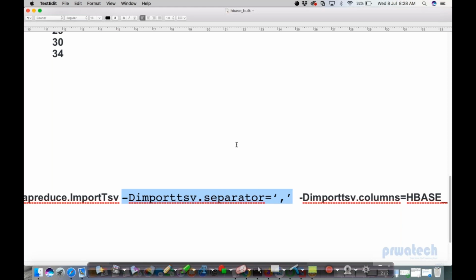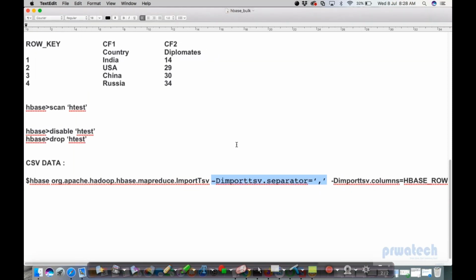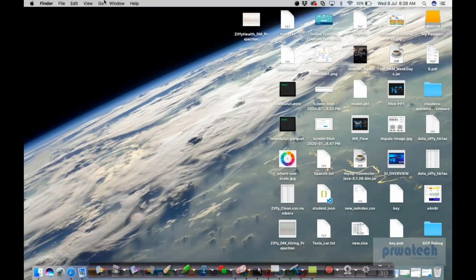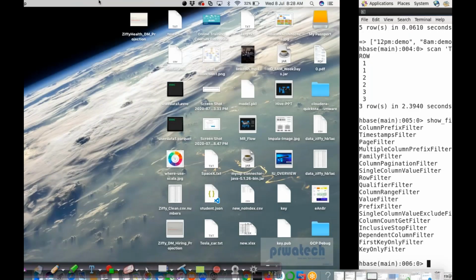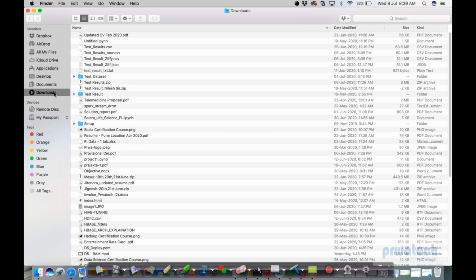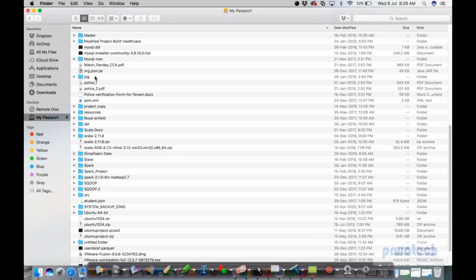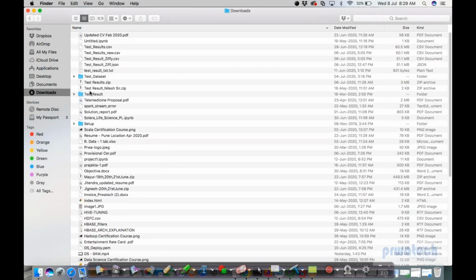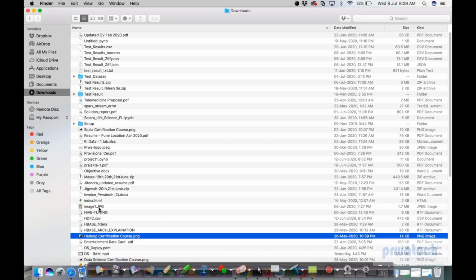Import tsv, dot separator. An inbuilt package for CSV is not created, so we will use the same package as earlier, tsv, and here we will give one delimiter as comma. So it's a CSV file, internally it will understand. Then I'm giving my file which has a CSV extension. After this part, where is the HBase filter query? Sorry, the HBase filter we have present here.